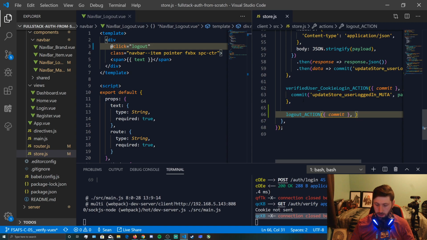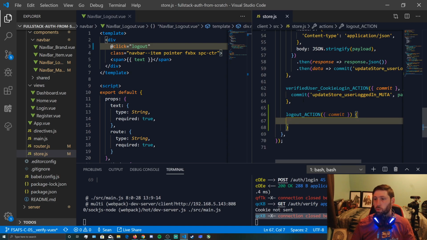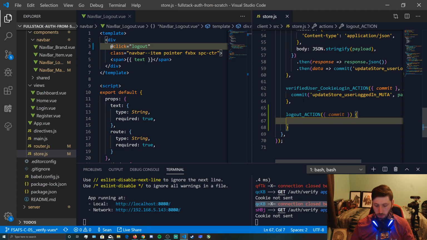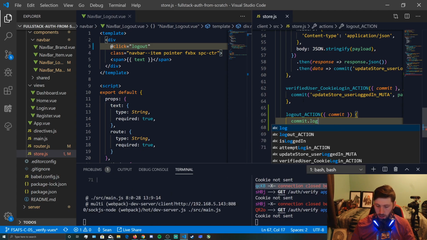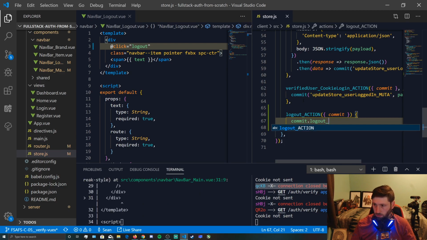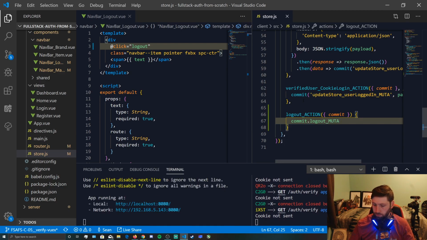We don't really even need a payload because whenever this runs, it's just going to set it to false. So we won't have a payload in there. We'll just do commit dot log out muta, and that's just going to run that.